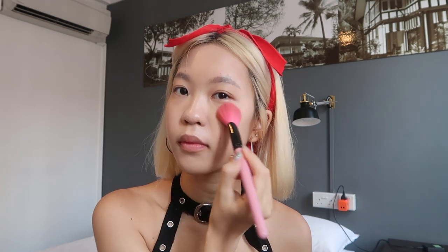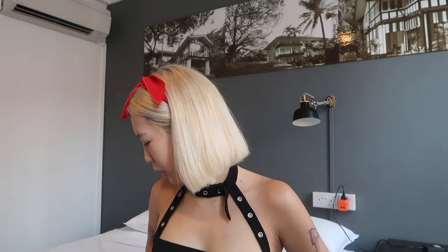They don't have a powder in the collection so I'm just going to use my own — this is from Kate. I'm tapping it off and putting it underneath my eyes. I also don't like the center of my forehead to be dewy, and my nose gets a little oily, so I'll apply it there and on my chin too. I'm also going to do my brows because I can't survive without them.